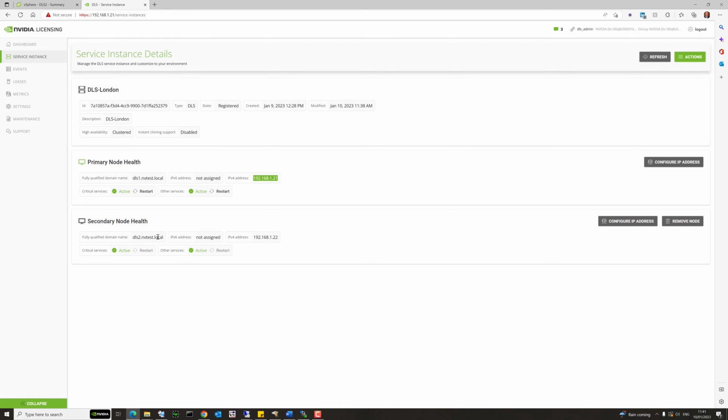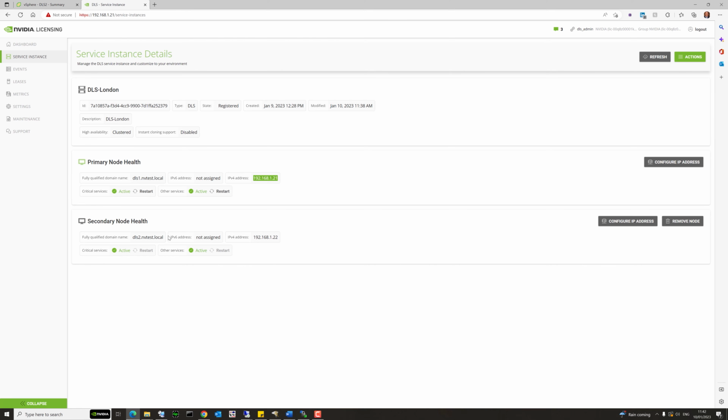dls1.mvtest.local and dls2.mvtest.local. We recommend that you use DNS for here, because when we create our token, which gets installed onto our virtual machines that are asking for licenses, having DNS records in here is a lot more portable. So we could change the IP addresses on the back end if we wanted to, and it wouldn't have any effects on the DLS tokens that we're using. So that's what we would definitely recommend.